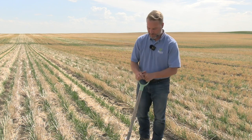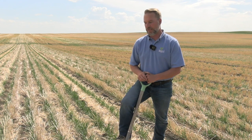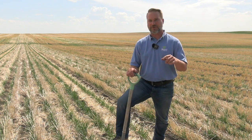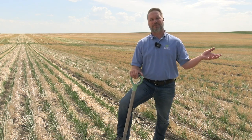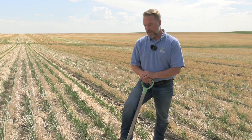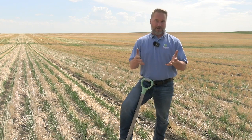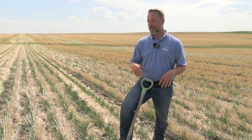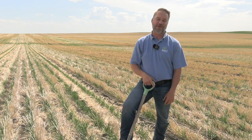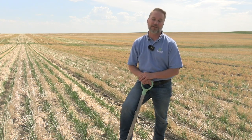We haven't seen a big difference in response across different crop types, but barley has shown the biggest improvement because it doesn't like wet feet yet loves moisture — we saw about an 8% yield advantage in early CTF trials, and an 8% gain on a hundred-plus bushel crop is nothing to sniff at. The other major observation is root architecture. With canola, we're pulling tap roots that are 14 to 15 inches long — normally they snap off. We're changing the root architecture so plants can explore more soil and access more nutrients, building resilience.